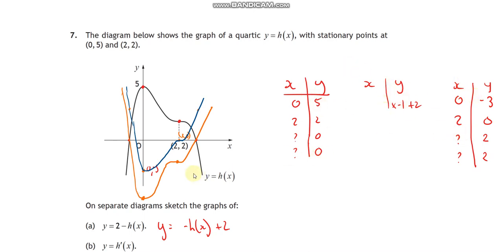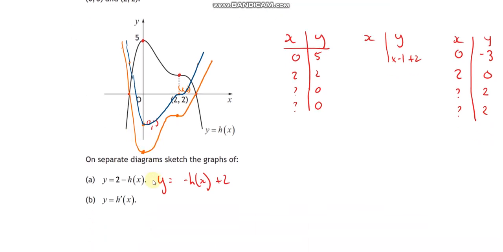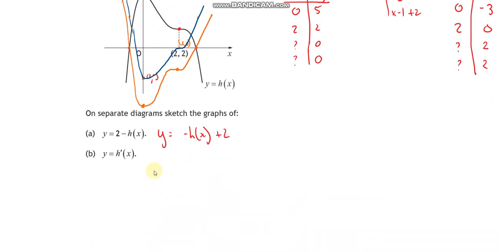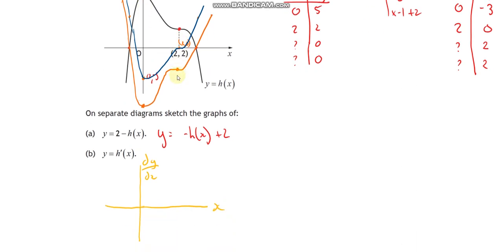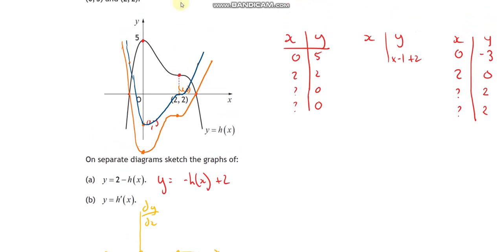And the last one is the h dash x, so I'll just do this over this side. I'll do it below it very quickly. The most important thing to remember here is this is no longer y, it's dy by dx. So when is dy by dx 0? Well, it's stationary points. There's a stationary point, and there's a stationary point. So these 2 points, yep, across the axis.